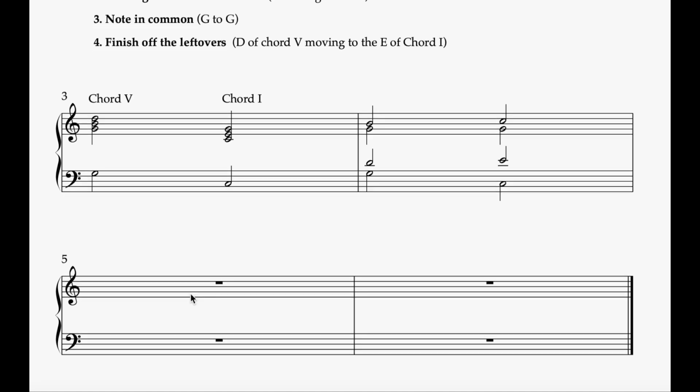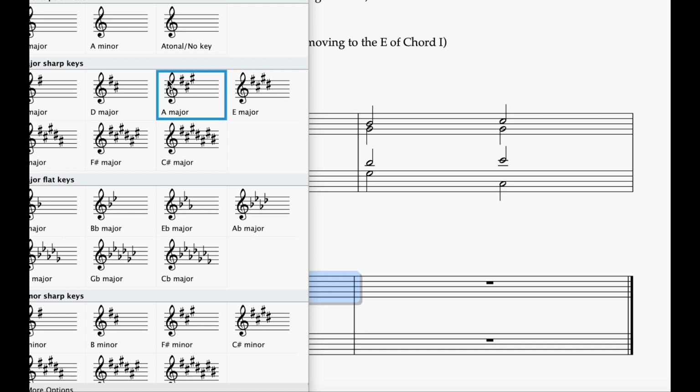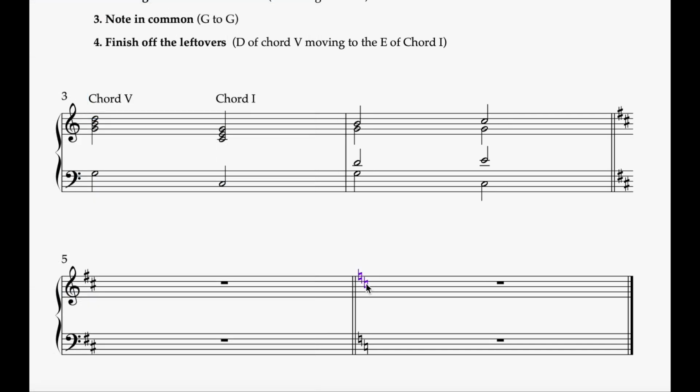So I'm going to try and see if I can complete the cadence. So you can watch it again. And this time in D major, and I'm going to show you how you can get into trouble a little bit. So imagine, okay, so I start with the bass voice, 5 moving to 1 in D major.